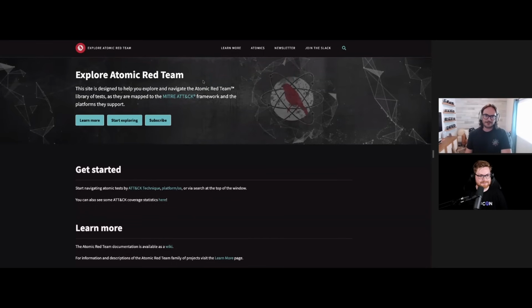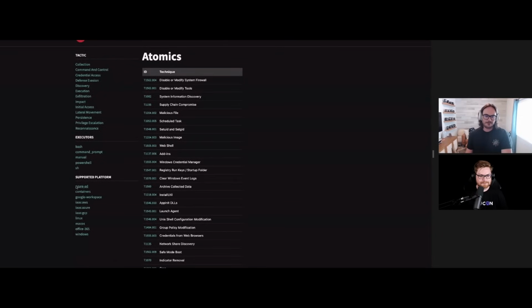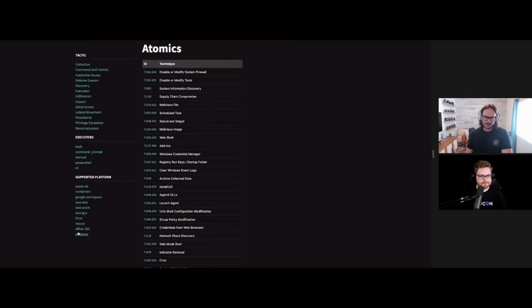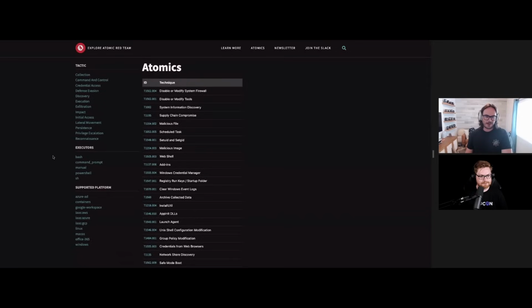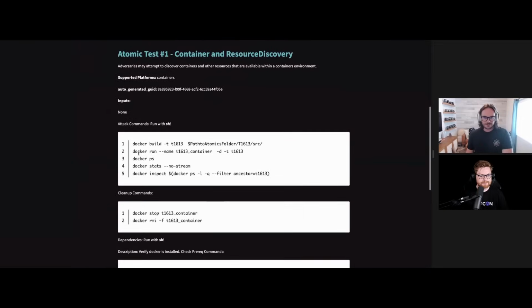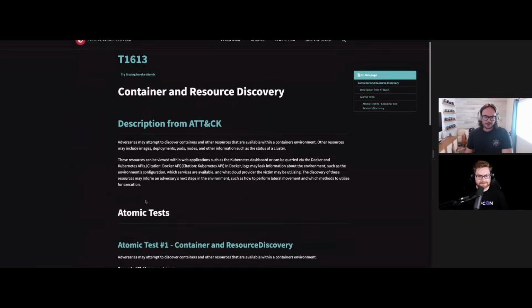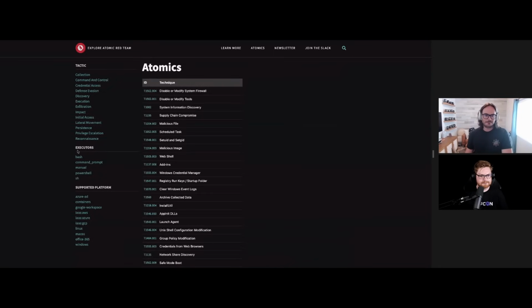And I mean, we've broken into cloud Atomics. There's AWS, Azure, we have some Google stuff. Yeah, I think there's some 365, obviously Mac and Linux and Windows. Maybe some container stuff in here now. I wouldn't be surprised, but let me see. Yeah, looks like someone's been contributing, so that's pretty cool.